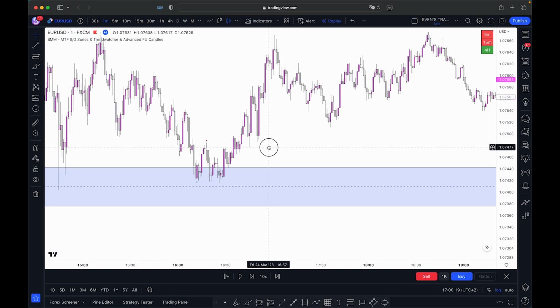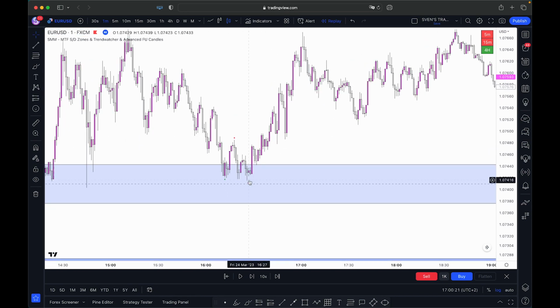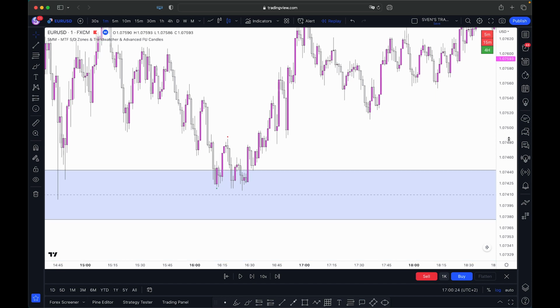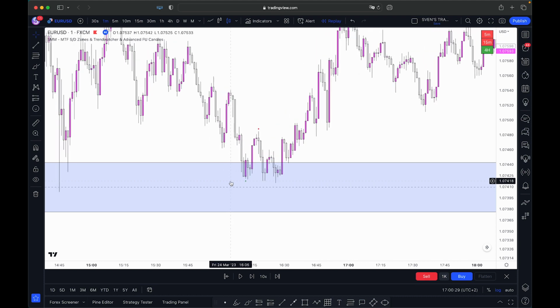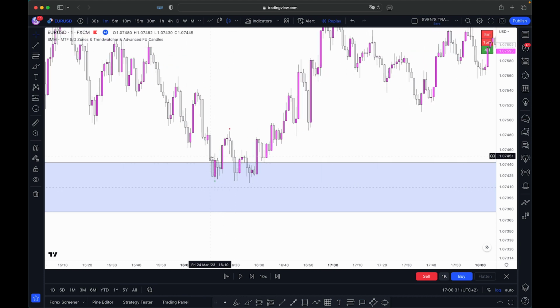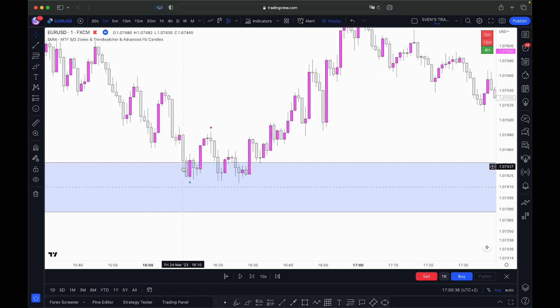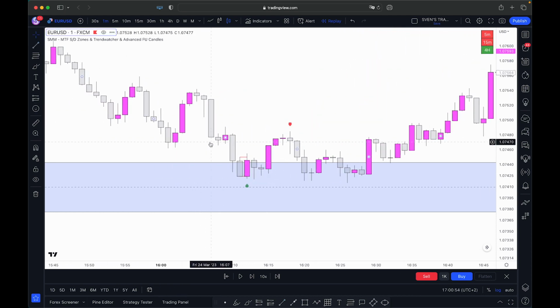These candles are outside bars that show a reversal in the trend. So basically what an outside bar is, or when it appears: when you get a blue mark over here, that means the candle is bigger than the previous candle before. That basically means this bar is outside of the previous bar, which is a liquidity candle. So that means liquidity got taken out of the top zone over here and of the bottom zone over here. Hopefully you guys can see it a little if I zoom in a bit more.